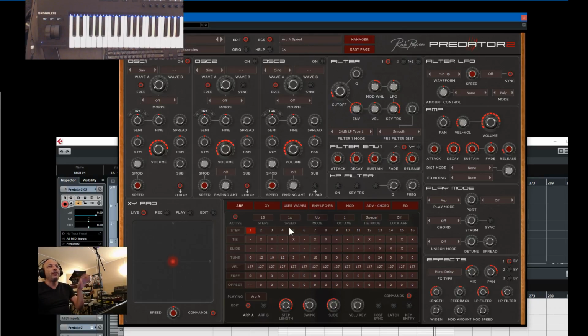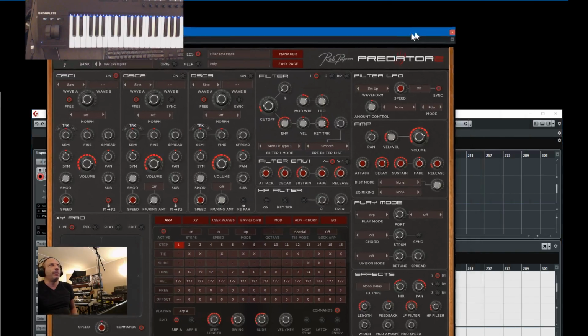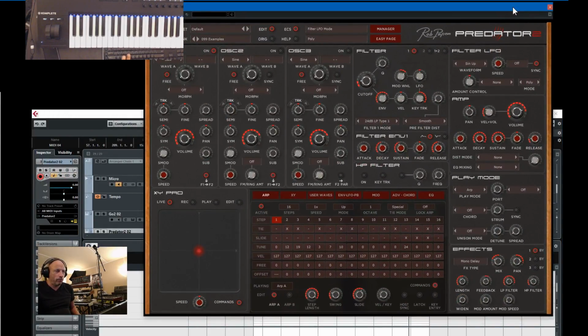Just so it's a bit TB. I'm just fiddling around. A bit of TB303 type of sound, and I'm not sure if the mix of this thing I'm making now is okay. It's a bit too loud, I think. But it can fit. So you see, even from the start, you can do some very fast, some very interesting things.